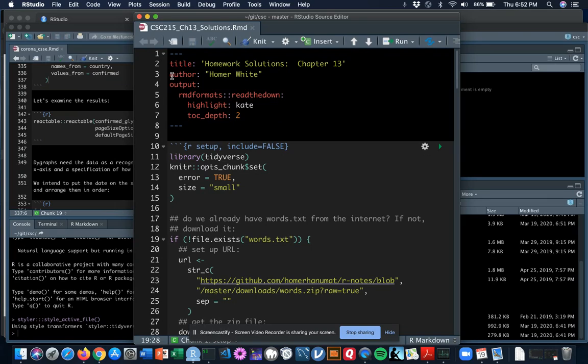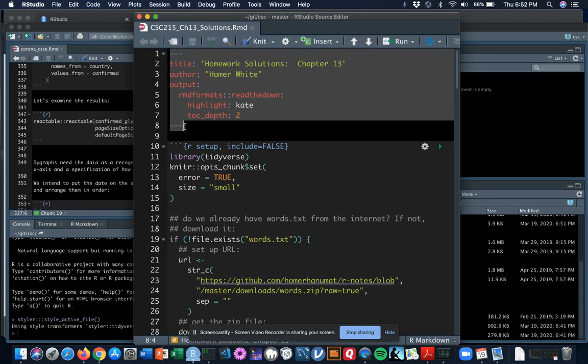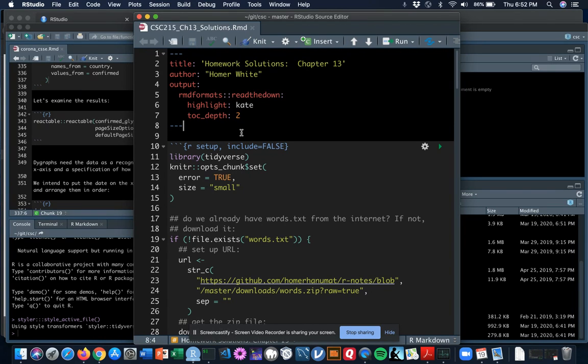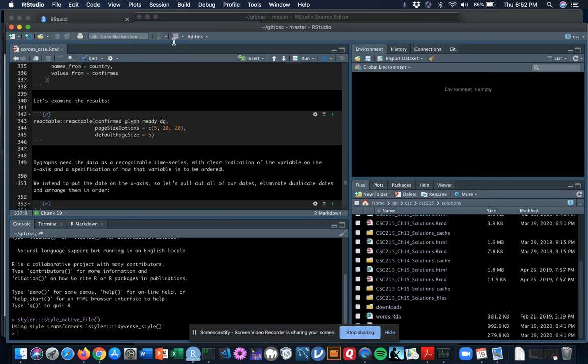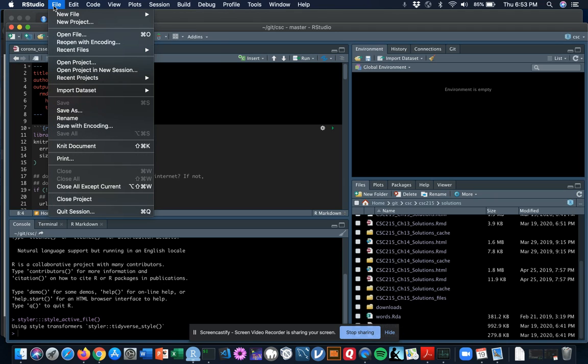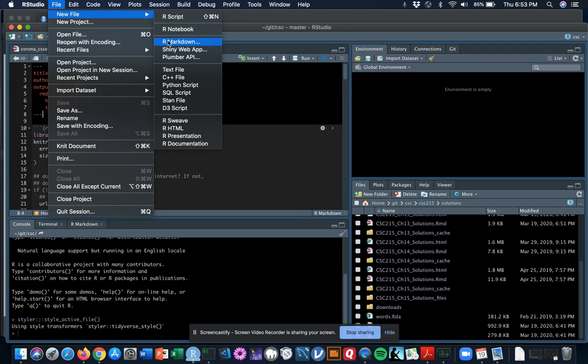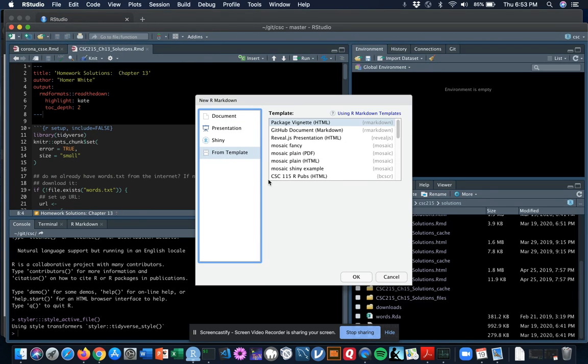I'm just going to show you the first few lines of the solutions document that I've written up. First of all, you'll notice from the YAML front matter here that it is a readthedown document. So I must have made it with File, New File, R Markdown, From Template.